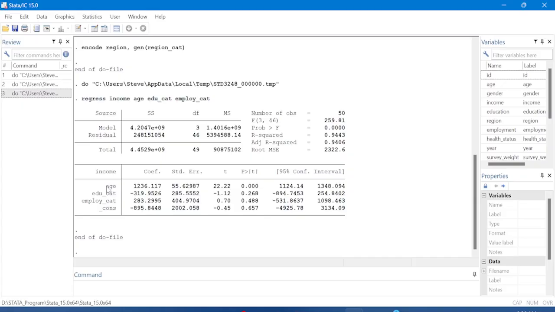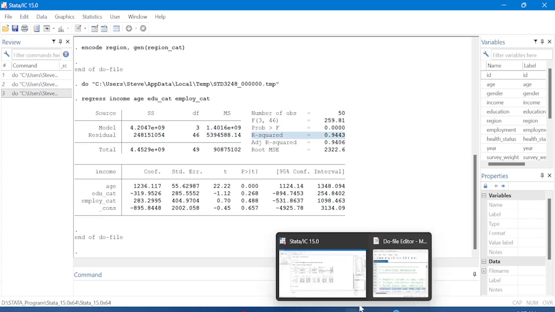So we find that age is statistically significant in this model, education category is not statistically significant, and employment category as well is not statistically significant. But generally, our model is statistically significant, and our prediction power is very high with around 94% explanation.